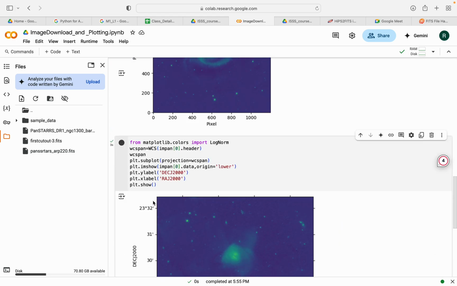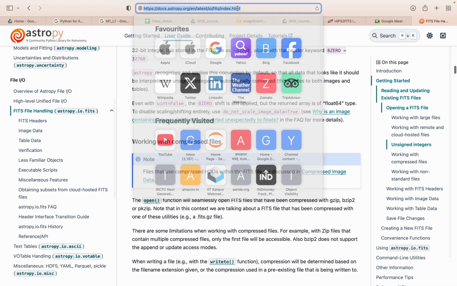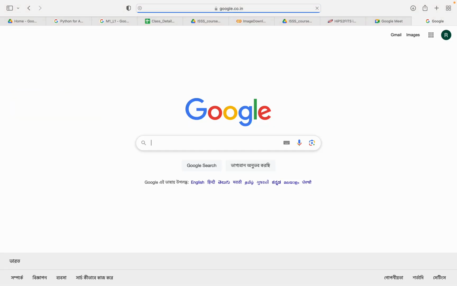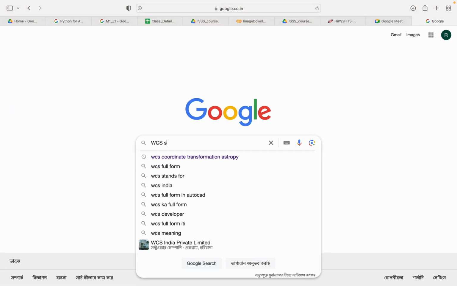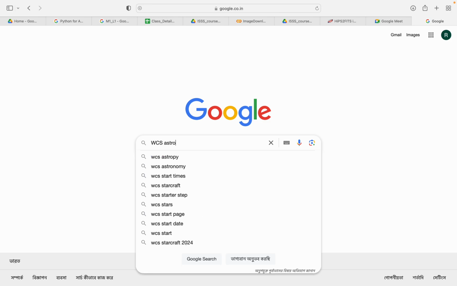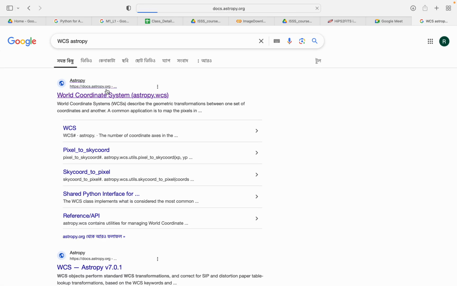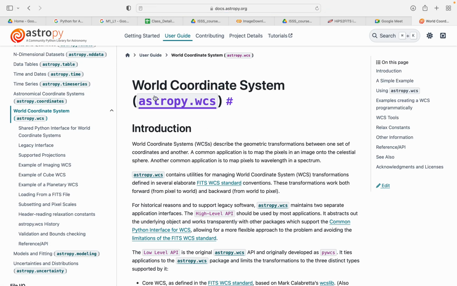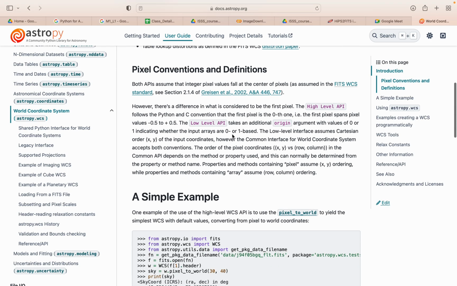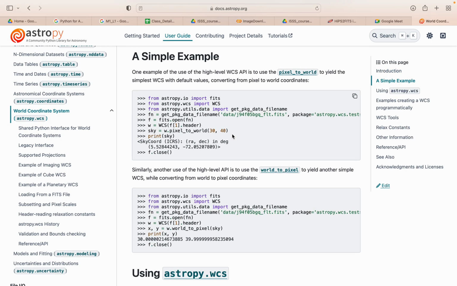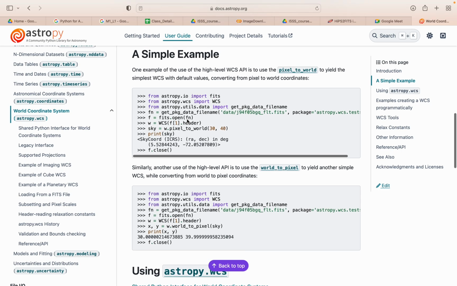So you have to write from astropy.wcs import WCS.